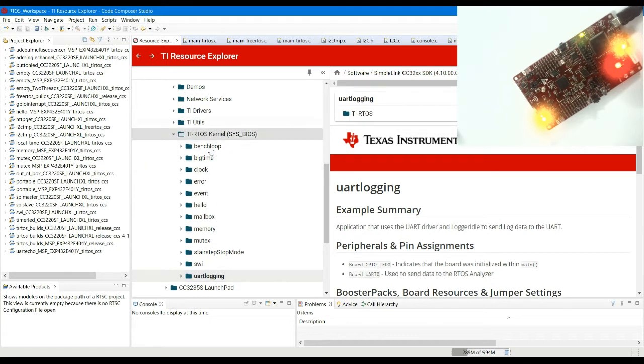One more thing: in all of these examples you can see how to use the ROV, that is the runtime overview, and the logic analyzer.